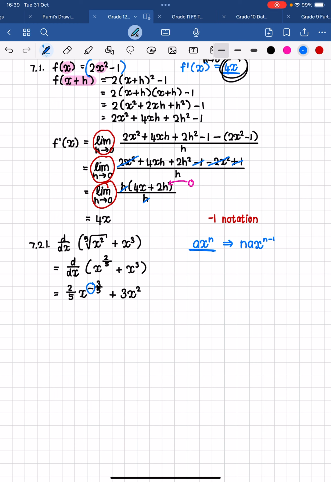This negative exponent is a problem. We always have to leave our answers with positive exponents. So now we need to move this x to the bottom of the fraction, because if this x has a negative exponent, the way to change it into positive is by moving it to the bottom. But now we already have a 2 over 5. There is already a 5 in the denominator of this fraction. So we're going to keep the 2 at the top, and this x is now just going to be written next to the 5 that we already had. Okay, so you turn that into one fraction.